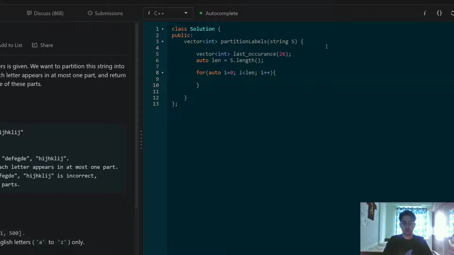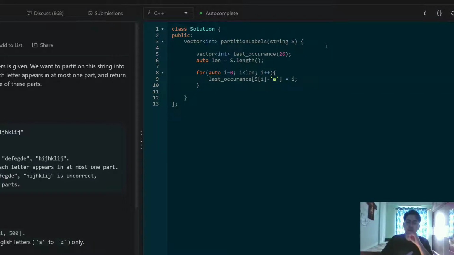And over here what we can do is last occurrence of s of i minus a equals i. So i will give the index, and say a is occurring at the 0th index and then at the 10th index. Because we're going from 0 till len minus 1, last occurrence of a will become 0, and then later when we are at the 10th index, we will change the last occurrence of a to 10.